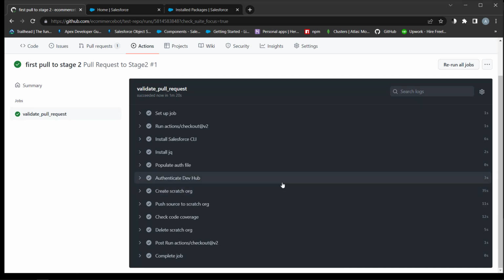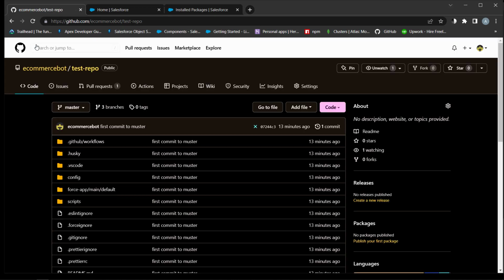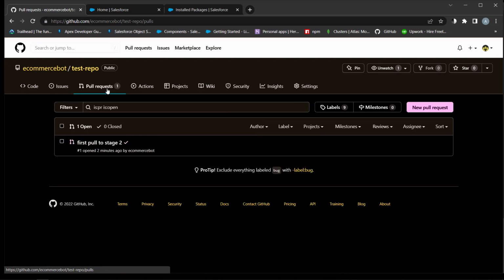Done. This means that scratch org has been created, the test has passed successfully, and scratch org has been removed in accordance with the workflow. OK.